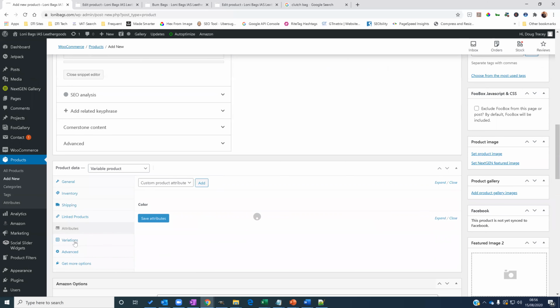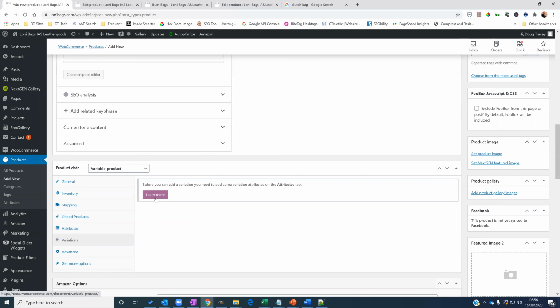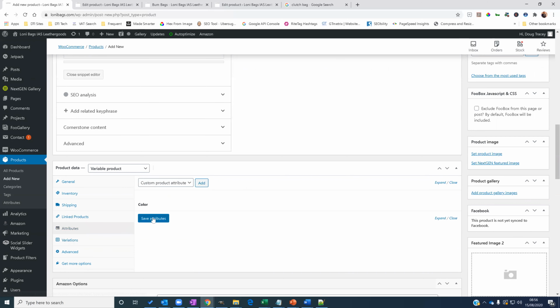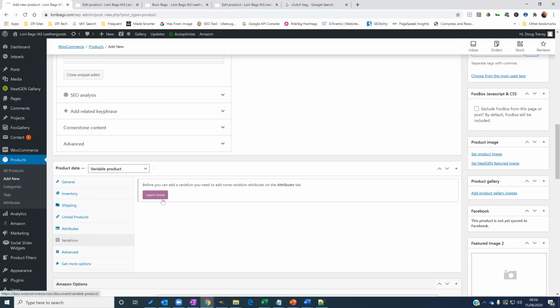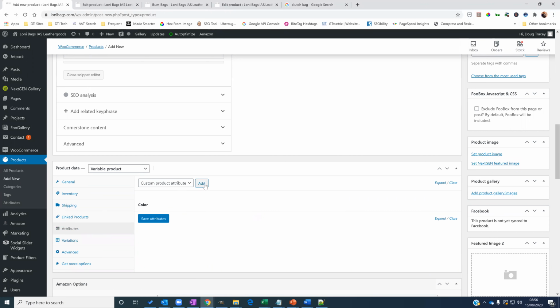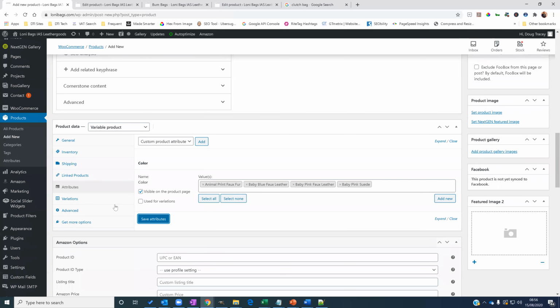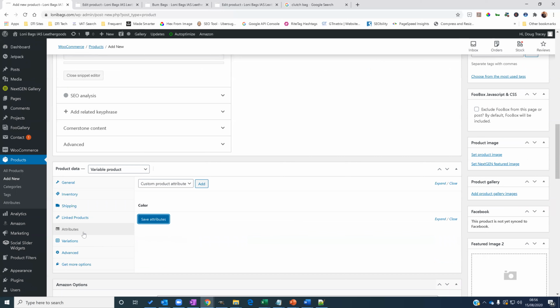And then the variations will need to be pulled. Come on, I've added it now. So it normally would allow you to do that from there. So those are all in there. That's fine. Oh, sorry. You need to tick Use for variations. Excuse me. And then we go variations.